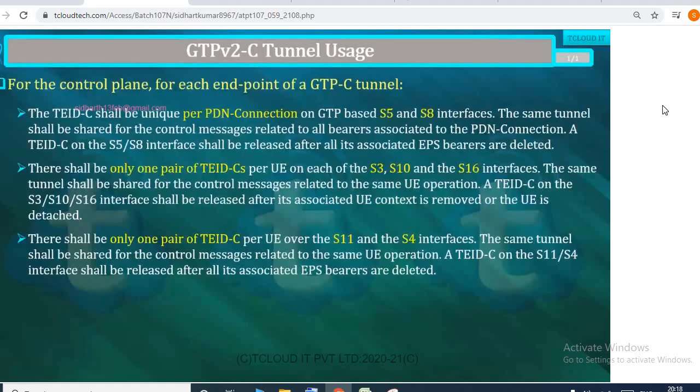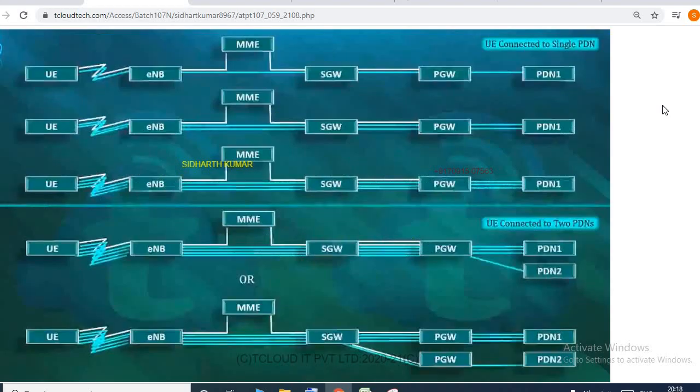Okay. And if I go back to the previous slide, normally when they create the user plane tunnels, how will they exchange the information related to user plane tunnels? For example, if S gateway and P gateway created their user plane tunnels here, how do they talk to each other about the user plane tunnels? By using GTPC protocol. By using GTPC protocol messages, P gateway will explain to S gateway what tunnel ID it has created. S gateway will explain to P gateway what tunnel ID it has created by communicating with the GTPC protocol. So GTPC protocol is used for exchanging GTPU tunnel related information.